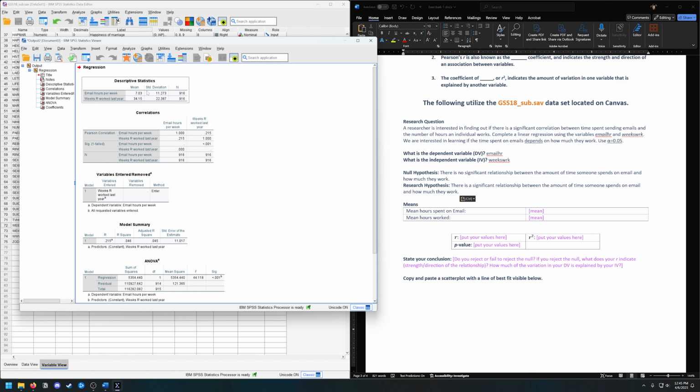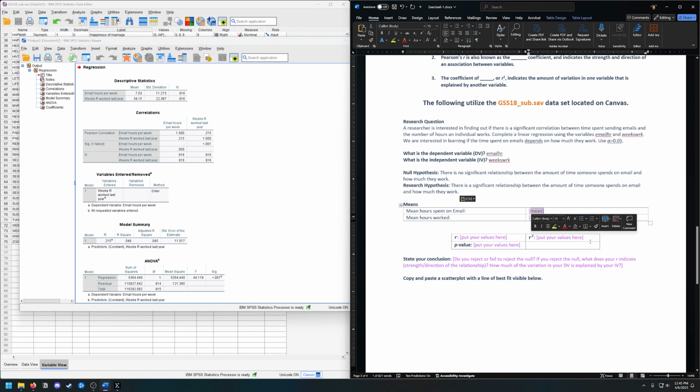So we have our descriptives right up here at the top. So the average amount of time that people were spending on email per week is 7.03 hours. And the average amount of weeks that people were working is 34.15 weeks. I think I put hours.